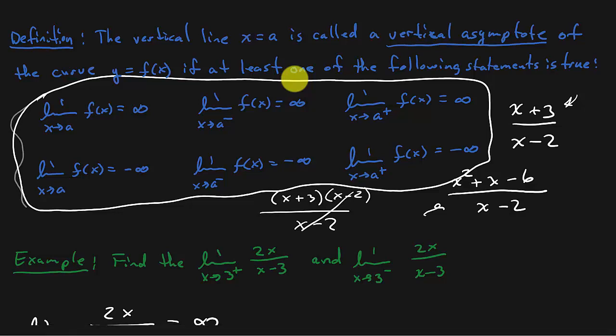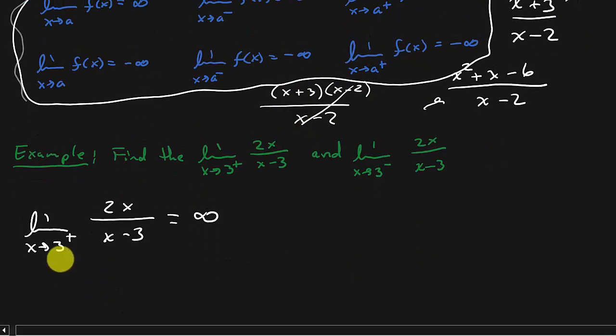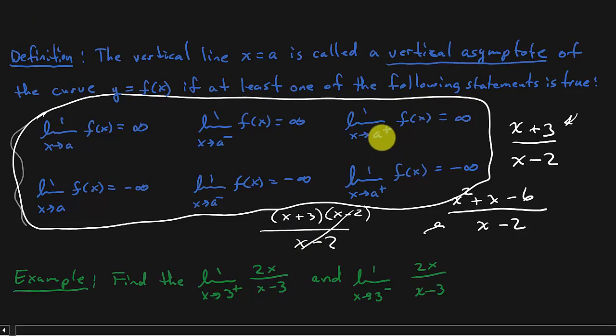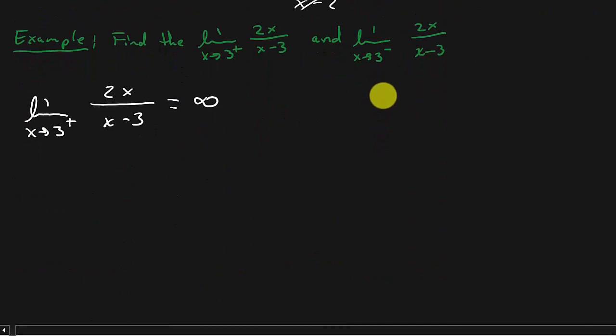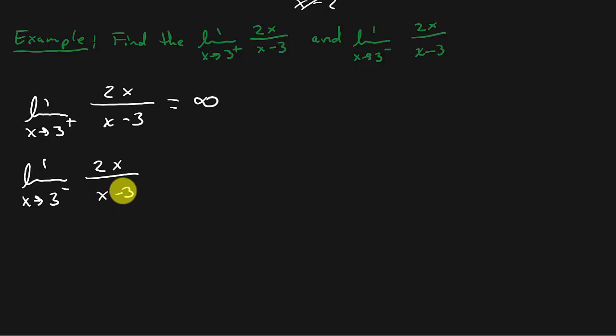And we showed, let's see, what did we do? We went from the right and we got infinity. We showed this one was true. You see that? And that's it. We're done. There's a vertical asymptote there. But when you're doing this, you want to do the limit from both sides. The reason is that when you get to graphing these things, you need to be able to show what the graph looks like when you're coming in from the right and from the left.